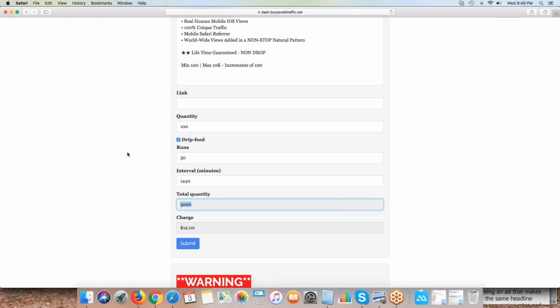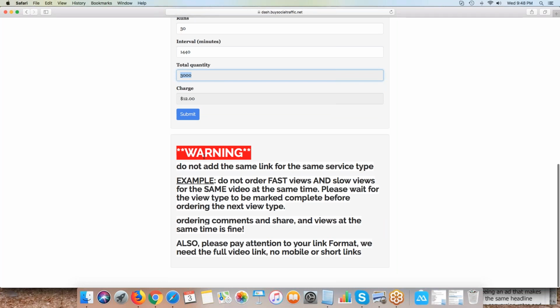There's a lot of people that have monthly plans with me, and I just come in here and I set it up for 30 days. This is what I do for them. And they could manage it themselves on the dashboard, but a lot of people don't want to mess with the dashboard, so they just pay me a monthly fee to do it for them. But yeah, so that's how drip feed works.